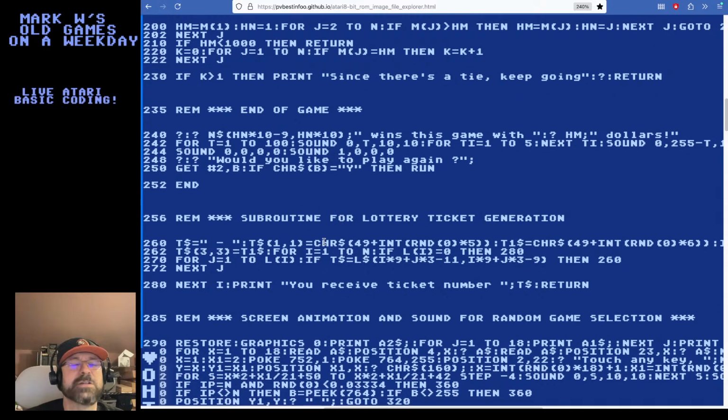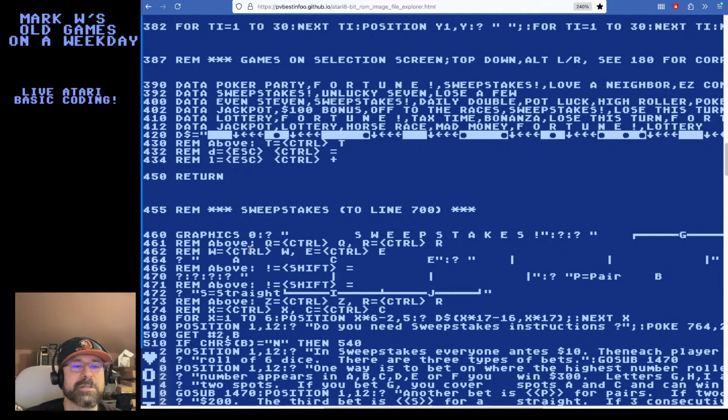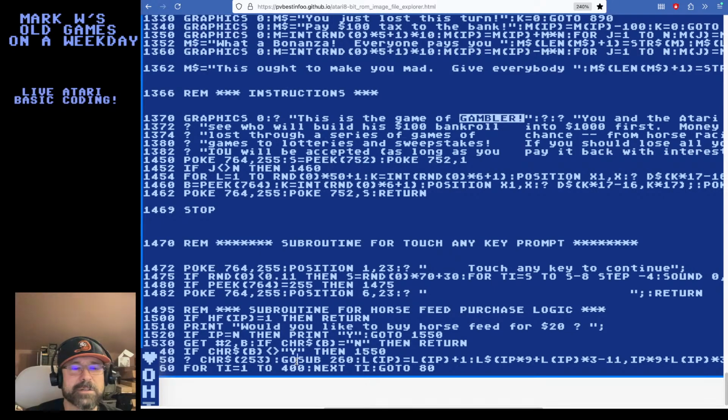That was the ticket generation logic. If you look at that, this is where it generates the string. It starts with a dash and a blank, blank, dash, blank, and then they're replacing a randomly generated number that they convert to a string. So it says, let's get a number between 1 and 6, and stick it in the front. Another number between 1 and 6, stick it in the end. Anyway, we don't need to dig into that. We're going to get rid of that because we don't want to generate lottery tickets.